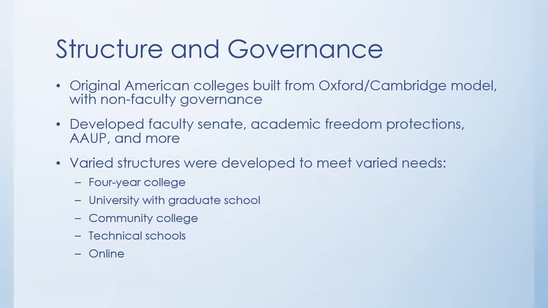I found the California master plan to be really interesting because you can see how they offered the community college as a resolution to a need, that there were lots of folks who wanted to go to college, but not all were prepared academically, and so therefore it was a great convenient way to satisfy that need. And then finally, in more recent years, we've seen a rise in the number of technical schools opening, as well as online colleges that meet the needs of working adults. And so the structure has certainly adapted over time.